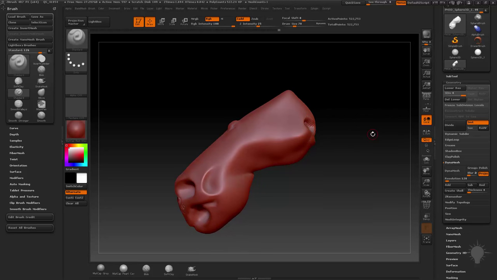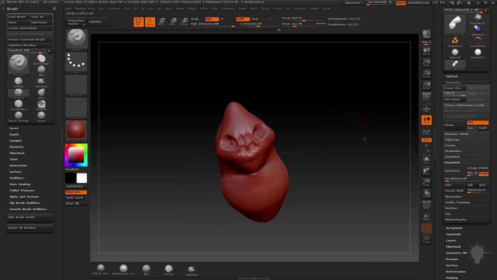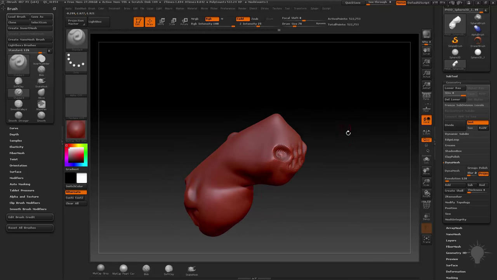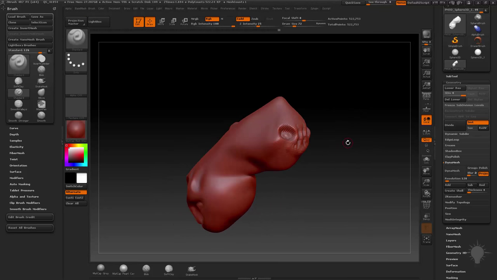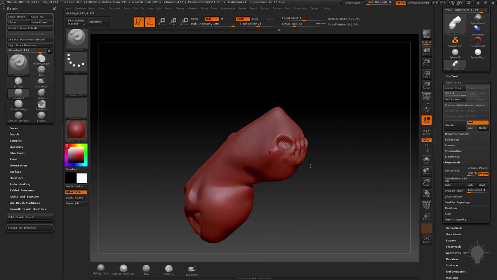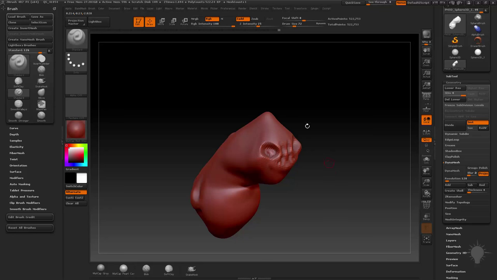Now, there is some stuff where you can go in here and freeze transforms and do stuff, but we're not going to get into that yet. We're going to keep it simple. So just keep in mind that's something you're going to lose, but by losing that, you're going to gain a lot of flexibility and a lot of not having to worry about resolution and topology, which I wouldn't want you to do because it's kind of a pain.